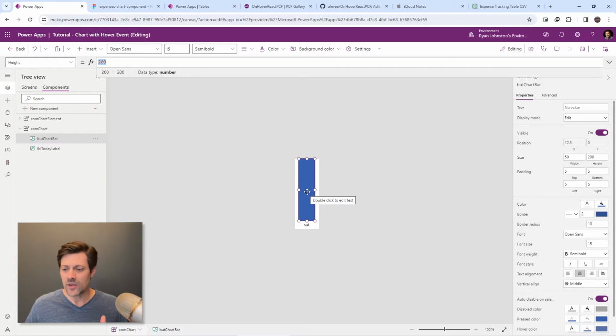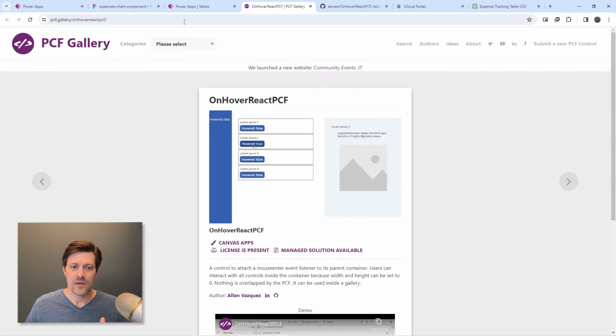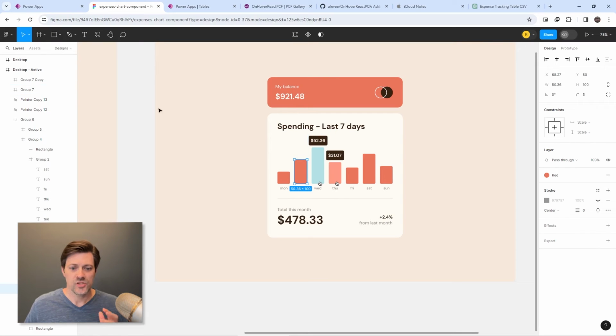Well, basically we know that our tallest bar is going to be the one with the max spending. So whatever amount of space we want to allot to this bar, the tallest that it can possibly be, is going to represent the maximum spend.